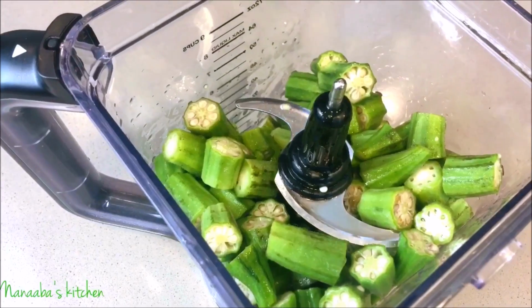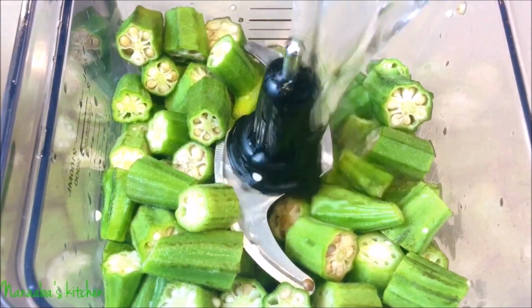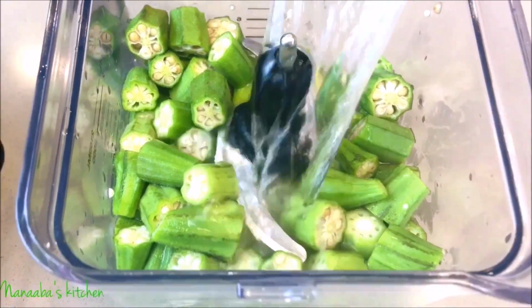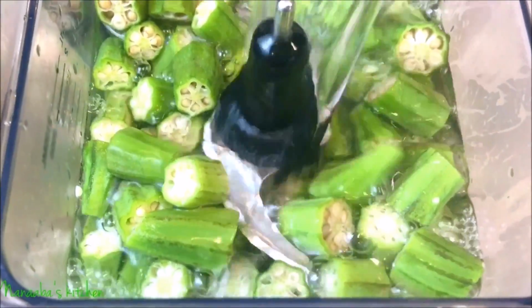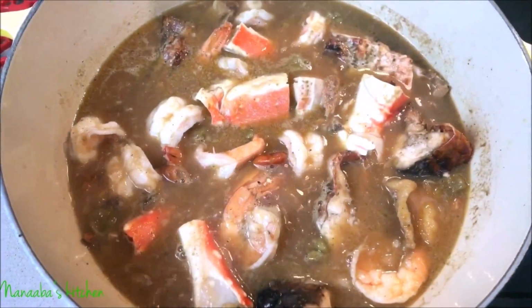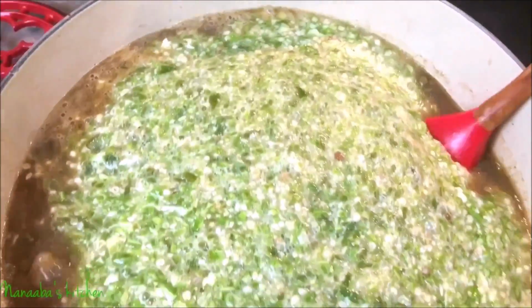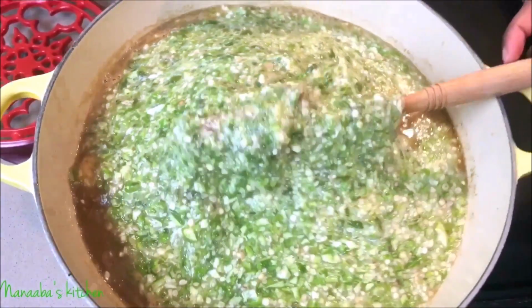Now my star ingredient gets worked on. So I just remove the heads and the tails, and they go into my blender. Yes, I'm blending today, but I'm going to use the pulse action, and I have just added 1,000 milliliters of water, and I pulsed it just 3 times using that Ninja blender. So this is the texture you end up with.